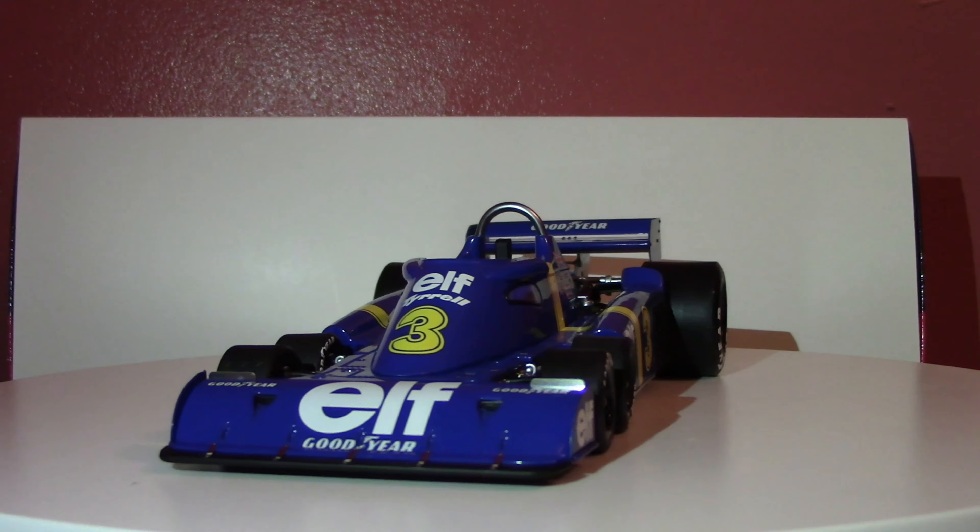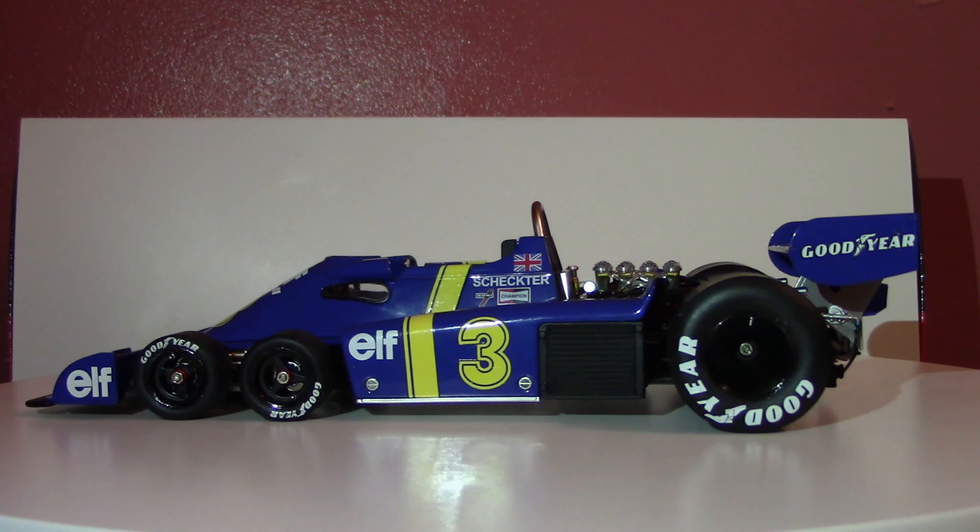Because it is such a radical departure from the rest of Formula One and open-wheel design of that period, it is still remembered today — not really because of its competition history. There were no championships and no race wins other than that single triumph in Sweden. It is remembered for its radical design, and a couple of these are still in running condition today, one of which is even owned by Jody Scheckter, who drove this car in 1976. This is a really cool model with detail and features definitely worthy of an extensive look.